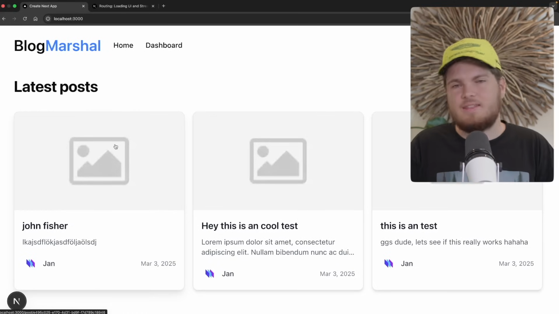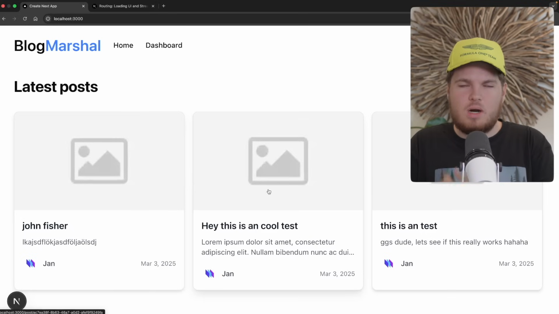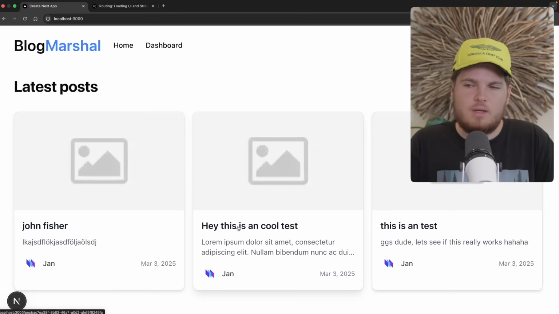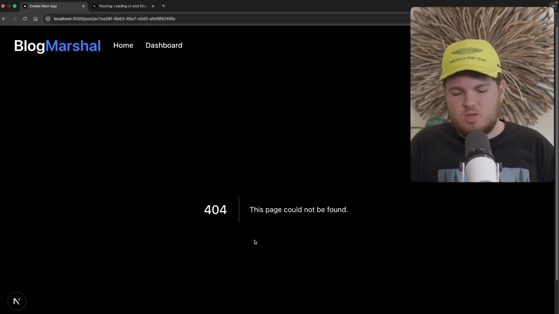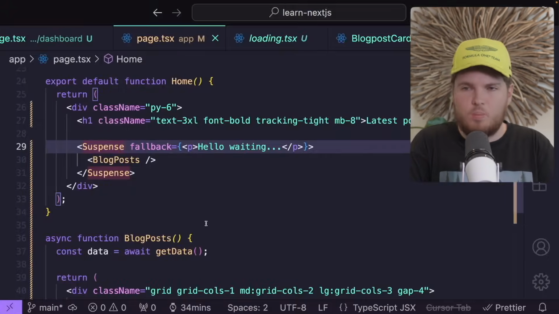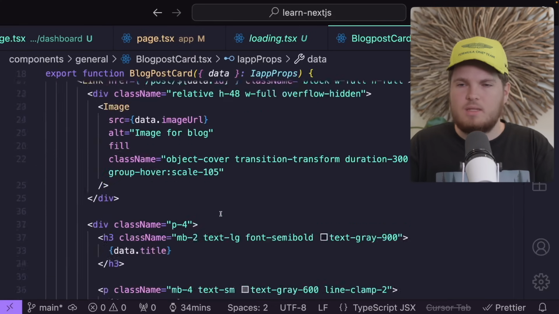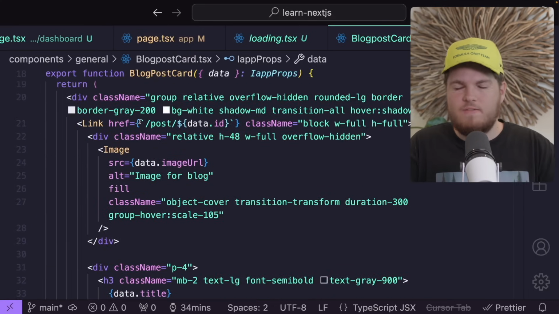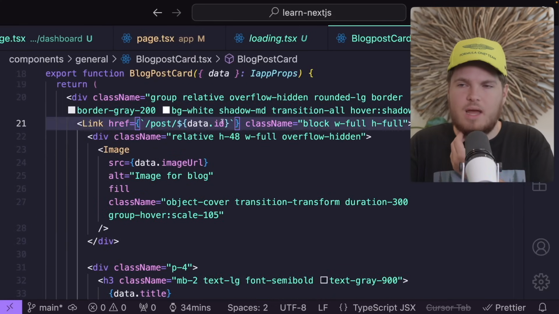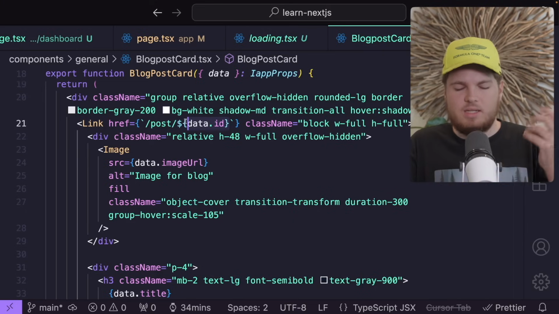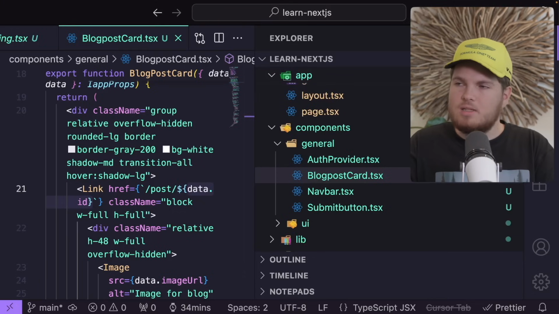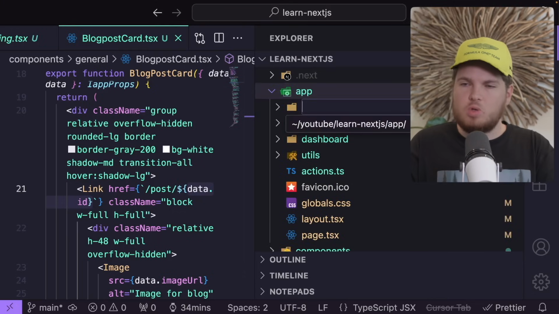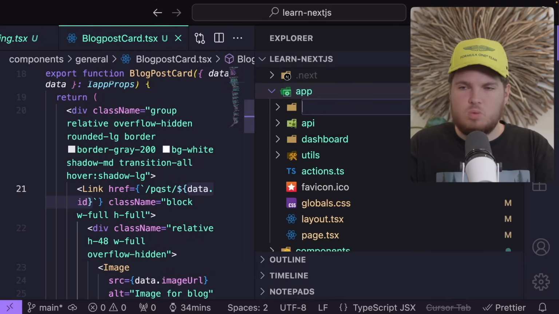So now what's the next thing which I want to do? Well, I want to create the ID route for our blog articles, because if I currently click on the card, we will get redirected, but we get an error. So let's fix that. If you open your blog post card, you'll see that for the link we passed an href, and the href is post and then a dynamic value, the ID. So let's create the corresponding route. Let's open the Explorer, let's go to the app folder, and we want to create a new route. The new route will be post.